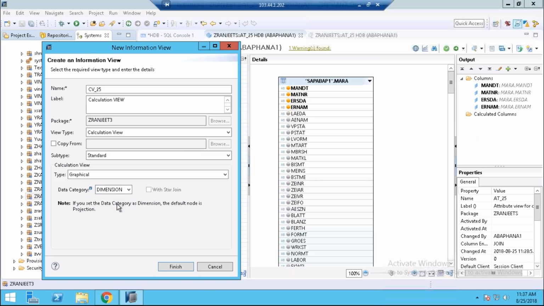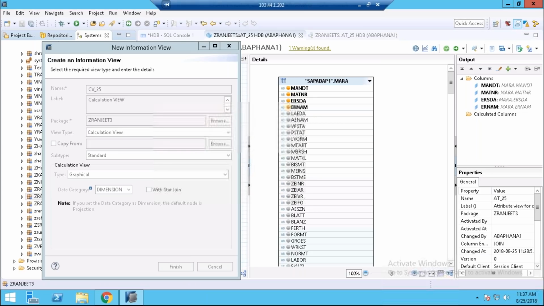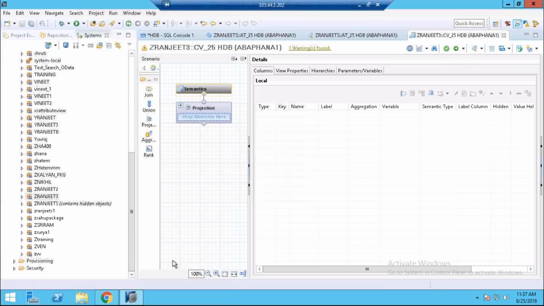Suppose I am taking dimension here. So it will come with projection here only, like the data foundation in attribute view. You were shown that data foundation was coming there, so here you will find projection. Projection means you can select your table name and required fields.